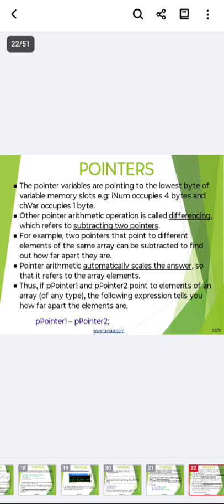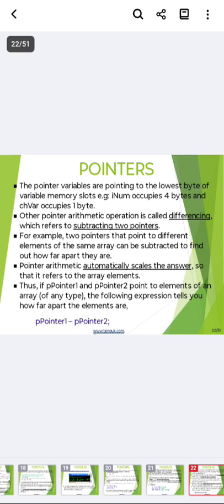Another pointer arithmetic operation is called differencing, which refers to subtracting two pointers. For example, two pointers that point to different elements of the same array can be subtracted to find out how far apart they are.